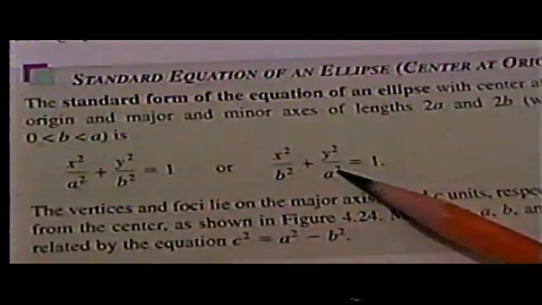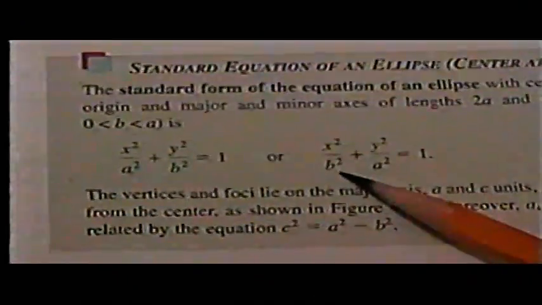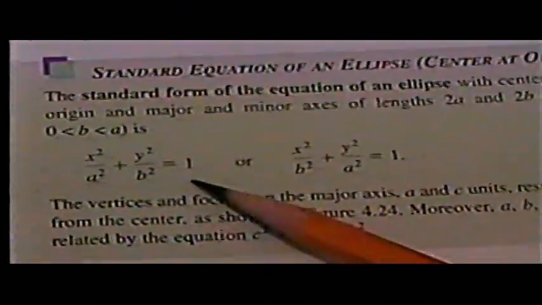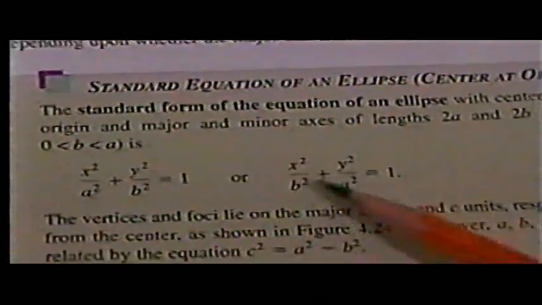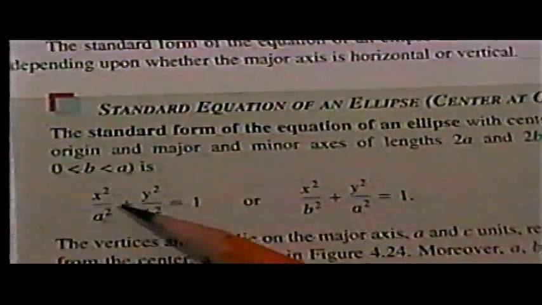Now in this case, the a squared is under the y squared. So in this case, the longer axis would be along the y-axis, and the shorter axis would be along the x-axis. Now notice that for standard form you have to get 1 on the right side of the equation. If you're trying to write an ellipse in standard form, you have to get 1 on the right side of the equation. And on both equations here you have positives on both of these terms. The x squared is positive and the y squared is positive, so they both are positive.